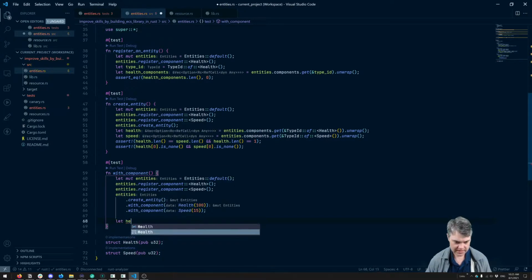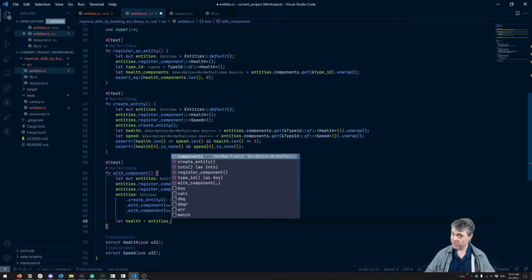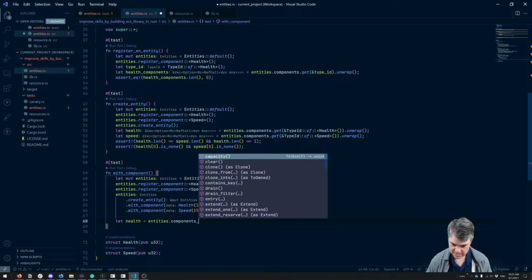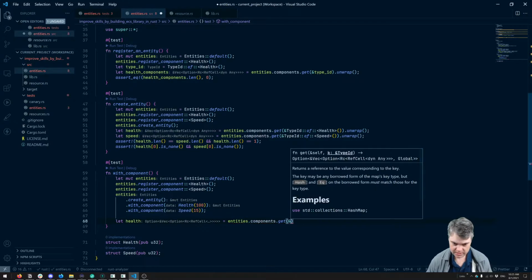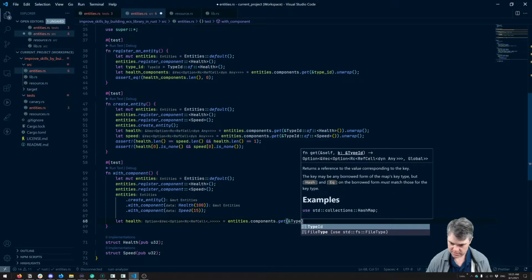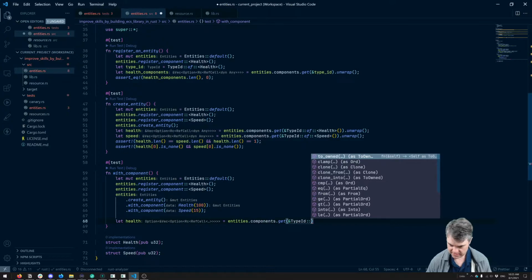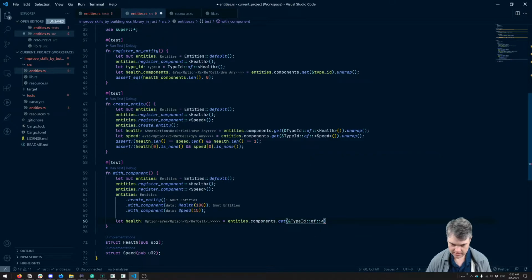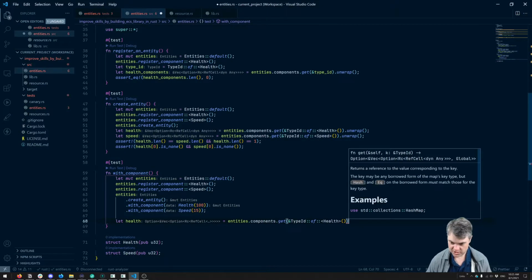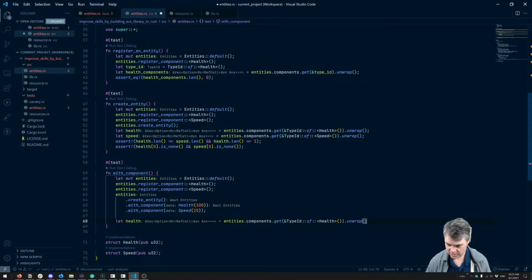So our health is equal to, we have entities. We don't have any queries at this point in time, so we just have to reach in and grab it. So entities, components, we're going to get a reference to type ID. Okay, so we're going to get that. We're going to unwrap.